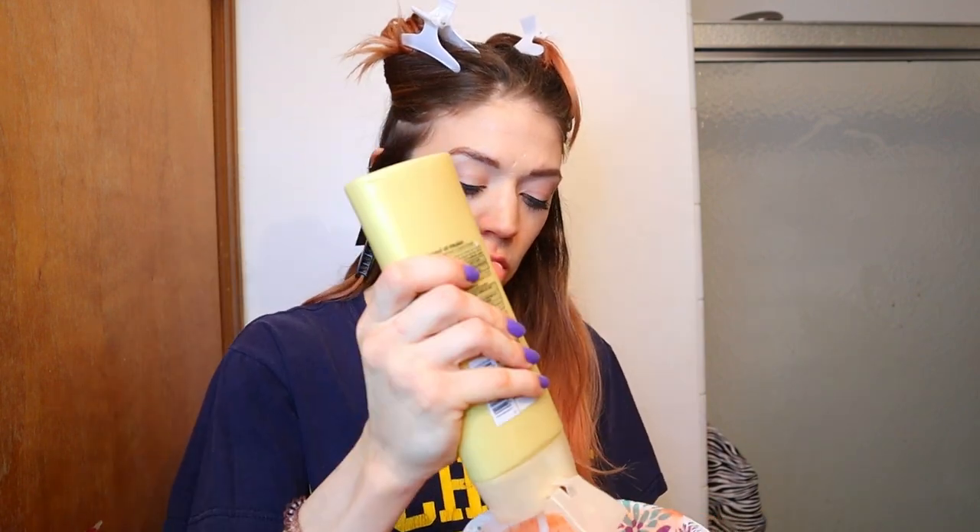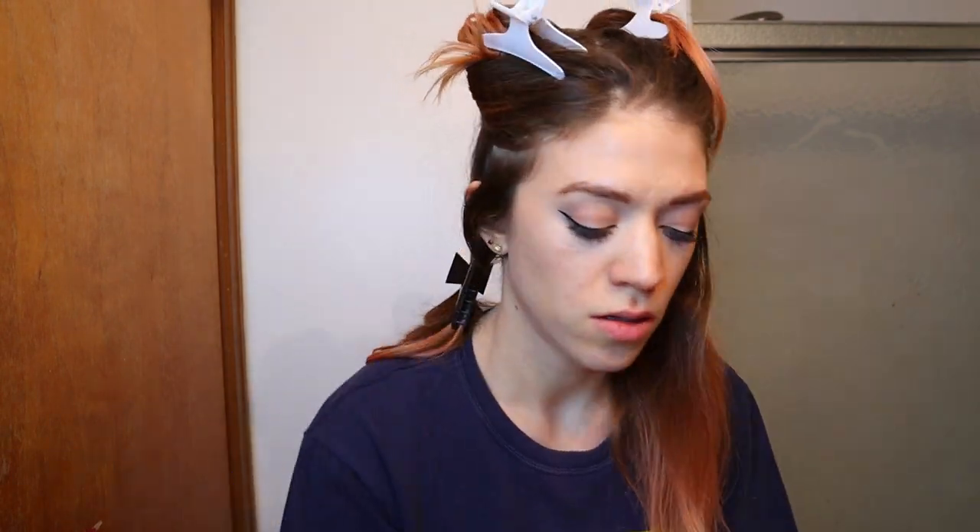This doesn't look like it's going to be enough to cover my head so I'm going to keep adding more conditioner and do the second packet of pink lemonade. It's looking a little orange at this point so I'm going to add in all of the watermelon. That did help. It's still not as pink as I had hoped — I really think I could have used that second watermelon packet — but I've got my gloves, so let's start.